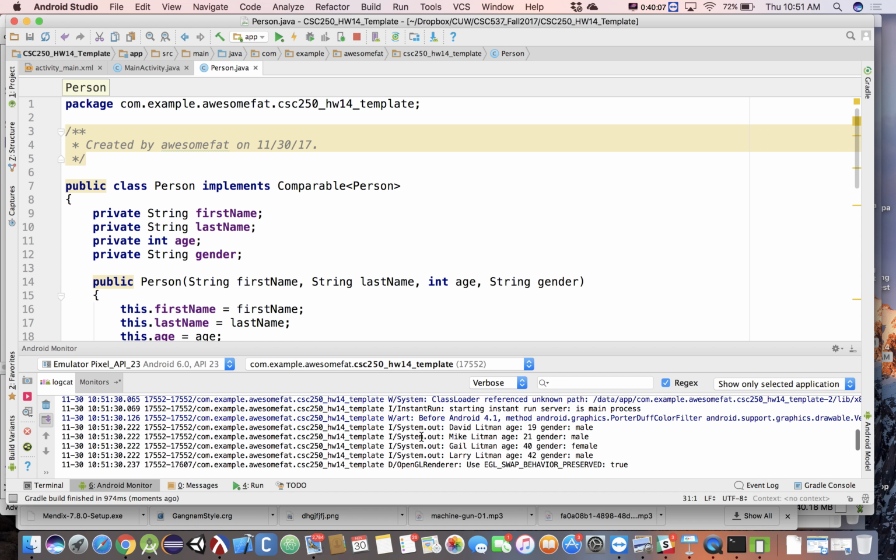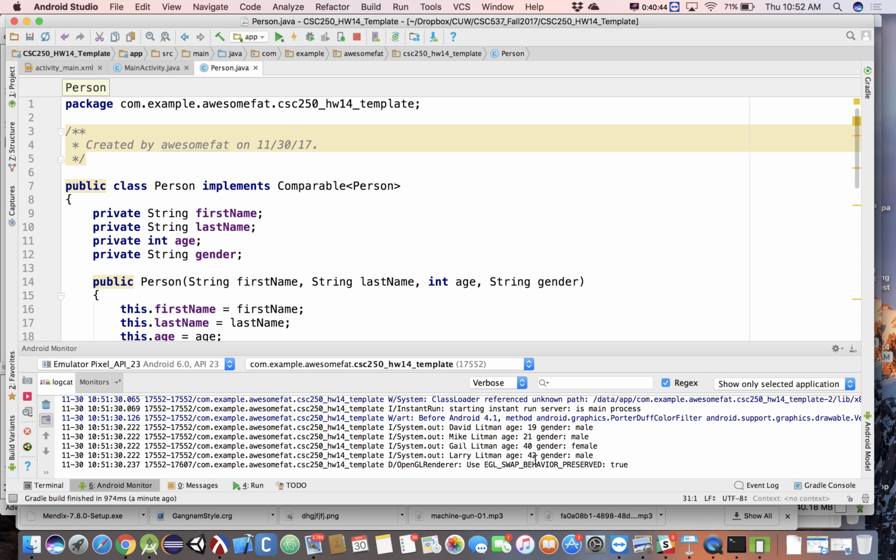So there's our 4 persons, with the smallest age being my brother, then me, then my mom, then my dad. Make sense? So now we can teach objects how to compare themselves to each other. Because otherwise, since we're the ones who wrote the person object, would Java know how to compare them? I mean, first of all, what does it even mean to compare people?